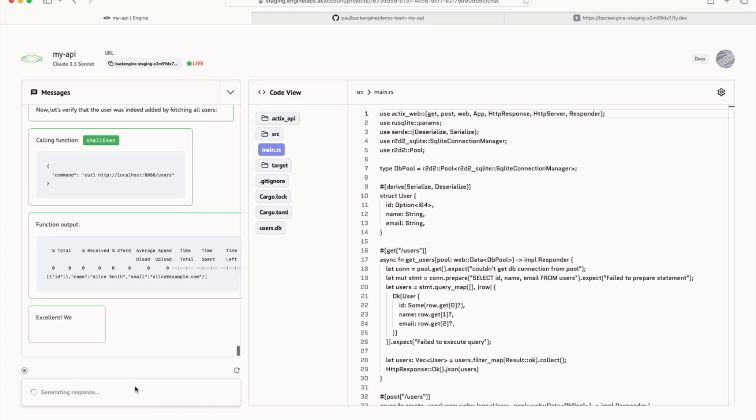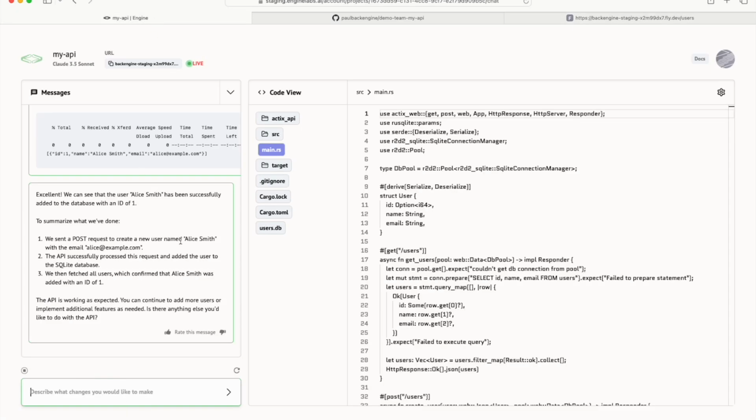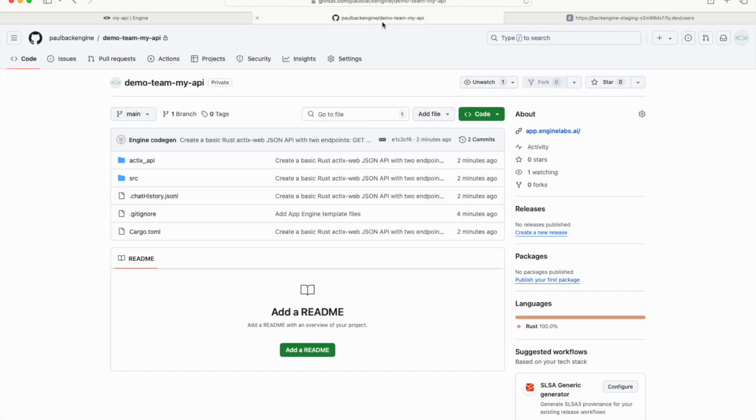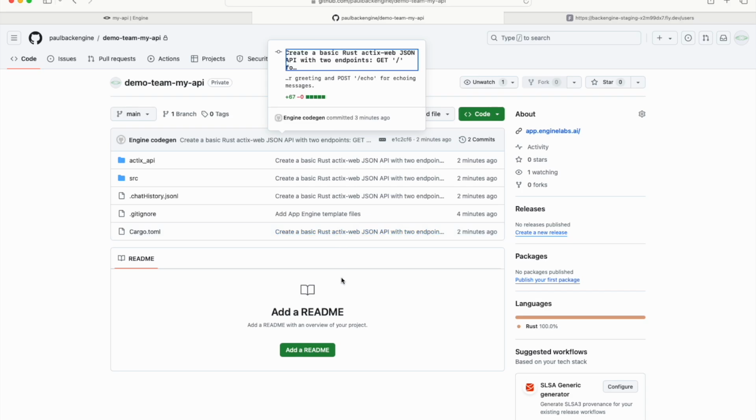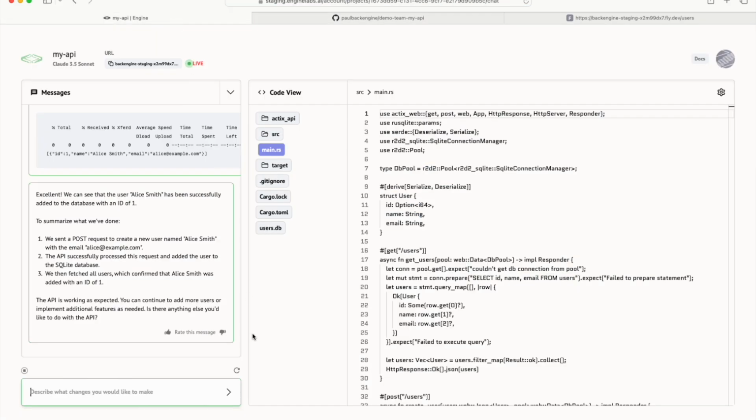And then we can go to our hosted app here, and we can go to users, and you can see I've just totally created a full JSON API with CRUD endpoints all through chat. And this example is obviously quite small, but you can see how if you spend a bit more time with this, you can make a fully fledged application, get all the code. You can see your additional commit is in your repo. And that's the shell strategy.